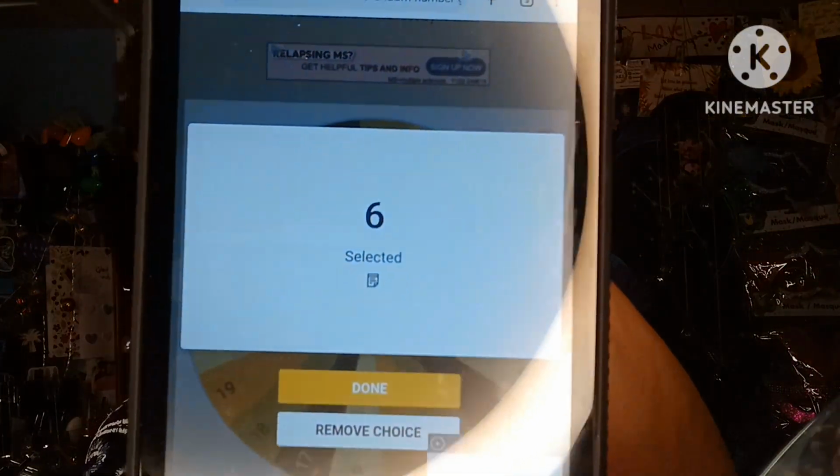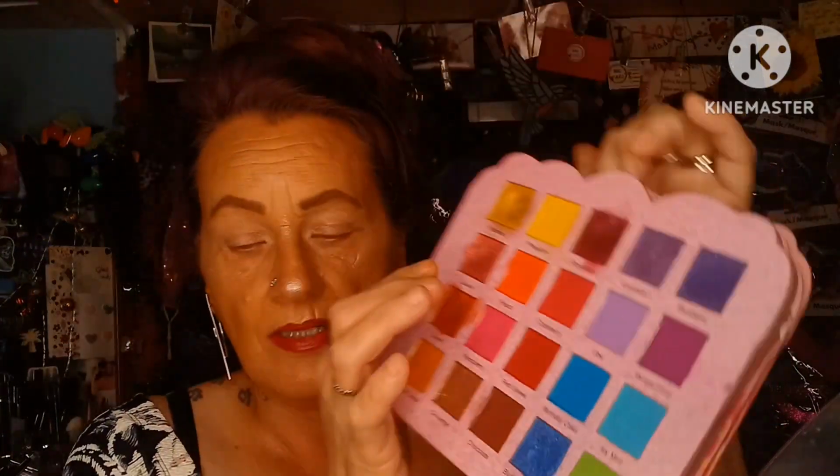And we got shade number 6. This is the first shade. There's 5 in a row, so it's like 5, 10, 15, 20, and so we're going to go with number 6, which is a beautiful shade. I'm so scared I'm going to drop this. Kind of bummed though because it says shimmer, but it is what it is, right? Anyway, I wanted a matte shade to start with, but we can place this wherever. It's a beautiful shade though. I love it. So pretty.